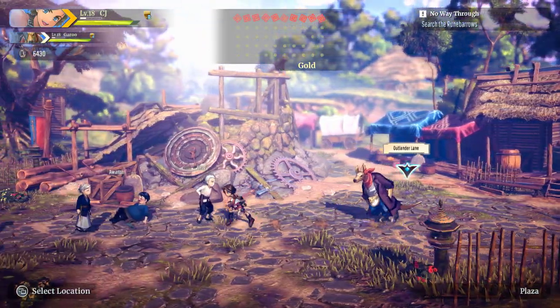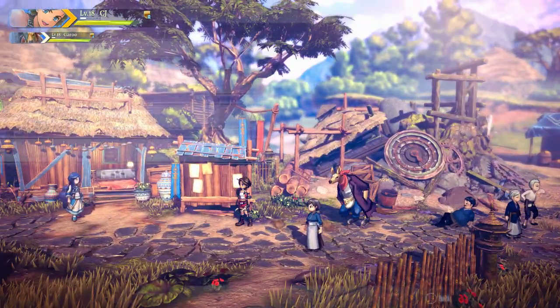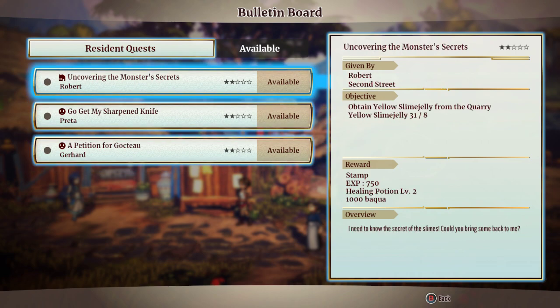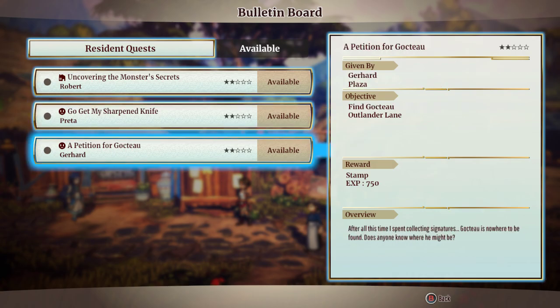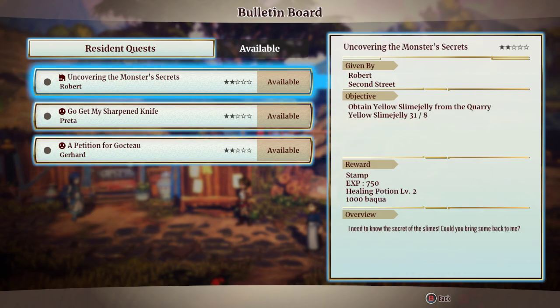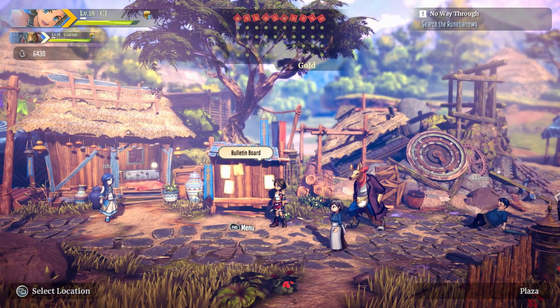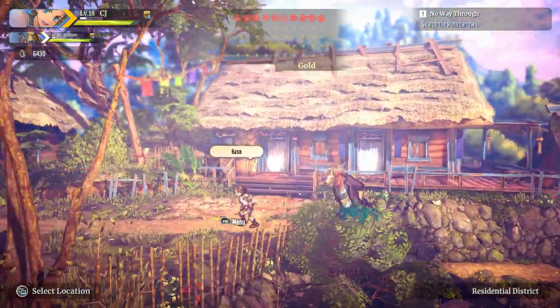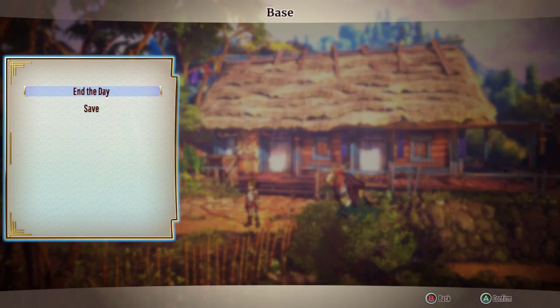So how many side quests are there? That's not a whole lot. Oh, we can do one of them right away. Cool. Alright. Plus we got all the upgrade quests too, which are recommended.